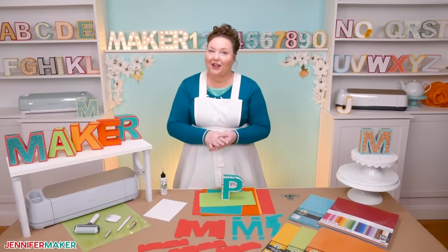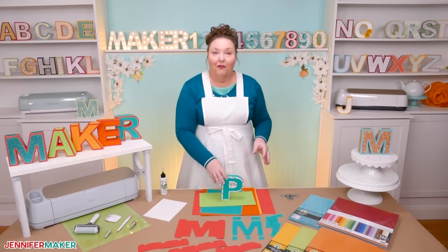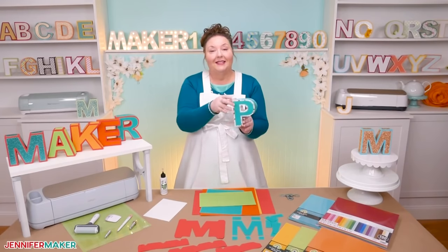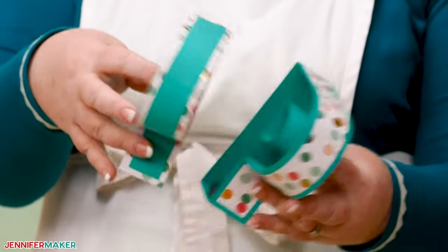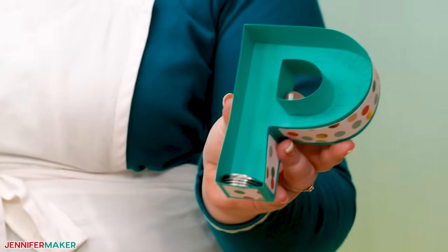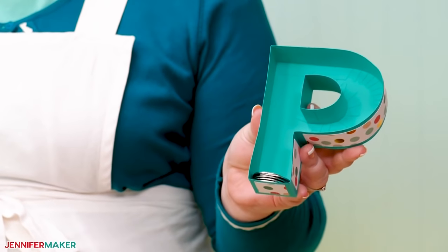So I mentioned at the start of this video that we're using washers. So you can give some of your top heavy letters like this P a lift so they don't fall over. You can just put washers inside the bottoms of the letters so they stand upright and don't just flop over when you're displaying them.